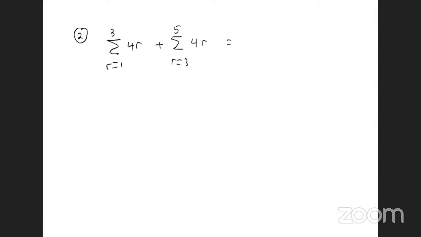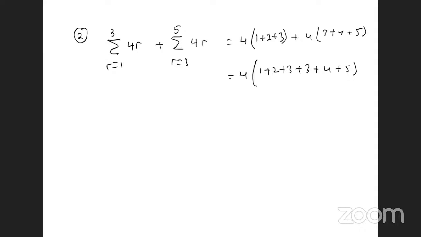This one here is a little bit different. You'll recognize that again, you could pull the 4 on the outside, and you'll get 1 plus 2 plus 3. And then you pull the 4 on the outside here, and here's 3 plus 4 plus 5. Let's pull the 4 out. So you'll get 1 plus 2 plus 3. The problem here is what? You have 3 twice, plus 4 plus 5. Let's get the final answer first.